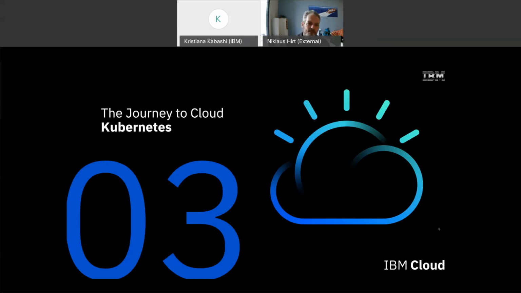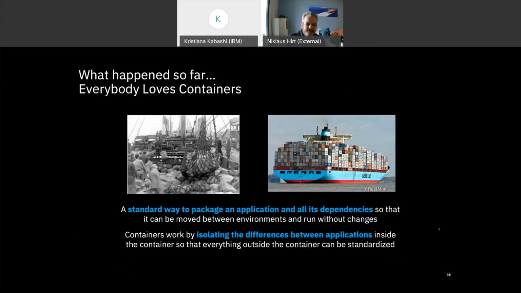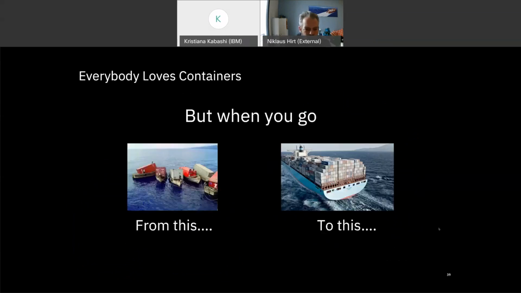Okay, good. Now everybody loves containers. We've seen that. But what happens when we go from this, when we have like 4 or 5 containers, to this, where we have 100, 200, 1,000, 1,500 containers? Think of Google: every day it starts and stops, I don't remember exactly, but I think it's 150 million containers. So that's just not humanly possible to handle manually.